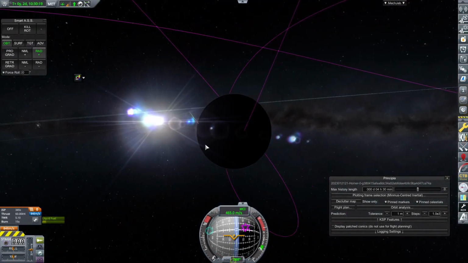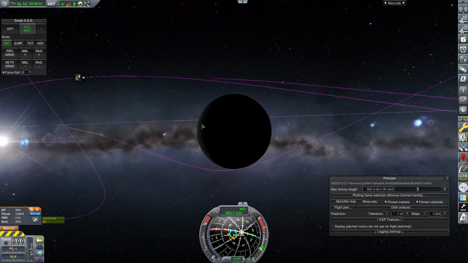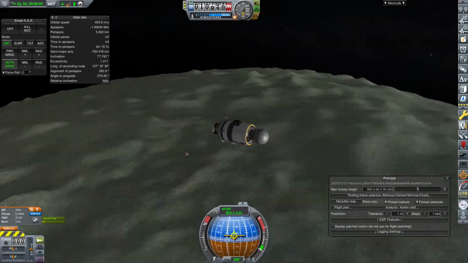As we enter Minmus's sphere of influence, we do a slight course correction to raise the periapsis above the ground, and when we make our closest approach, we start burning retrograde directly down to the surface.